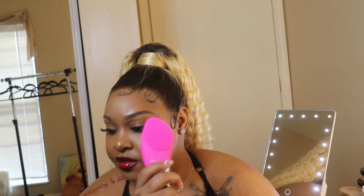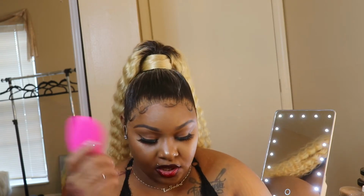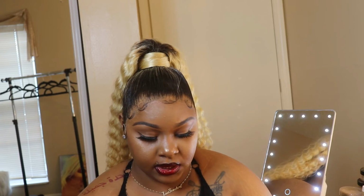I'm loving it. And this is good for travel. I have my other skin brush, but that would be for home use, not for travel. If you guys travel and you love to make sure your skin is clean and in tip-top shape and youthful and just flawless, I would recommend getting this. You could just put it in your travel bag, girl, you good to go. Make sure you have the USB charger and your little port to go with it. Really easy. It's compact. You don't have to bring a lot of extra stuff with you. It's really, really good.